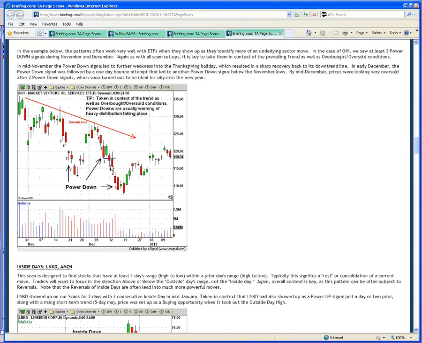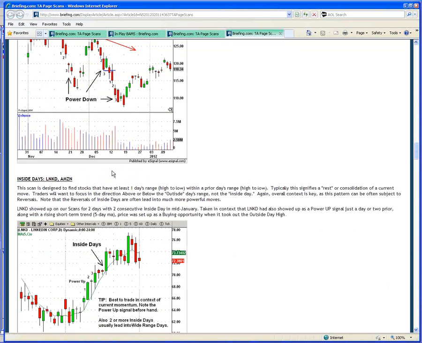And then you can see that actually resulted in another power down move, 1, 2, 3 days. By then, you got a 4th power move down. You got a bounce. You have almost a 5th power move down. It starts to get too extended. The market itself is oversold, and it turns around and starts to rally. So you can also use power downs and power ups as almost overbought, oversold signals, depending on how long they consolidate or pull back for.